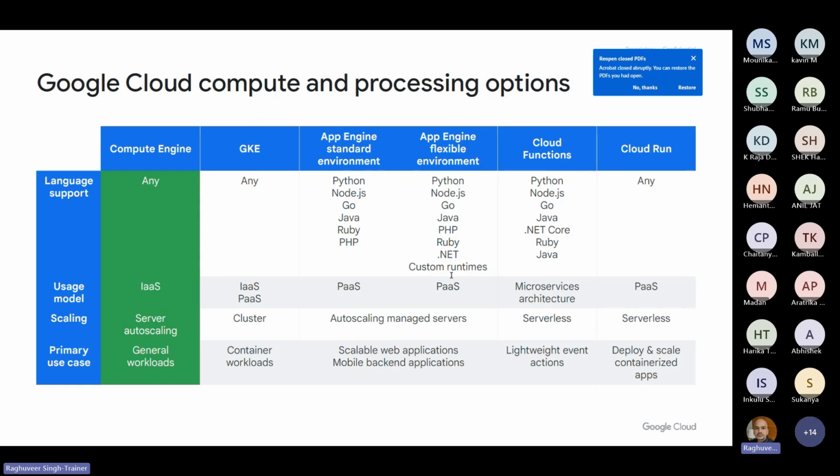So you can also enable the performance monitoring, the synthetic monitoring for those applications which are hosted in App Engine. So App Engine supports multiple languages, and it is a pure play PaaS service. As I said, you can use it for scaling applications. You can use it in a scenario wherein you don't want to manage the infrastructure overhead. You want Google to take care of it. And you can use it for scalable web applications, mobile backends. I'm saying these scalable web applications, mobile backends can also be very much hosted in GKE, Compute Engine, and the other options also. Then comes Cloud Functions, which is a serverless service.